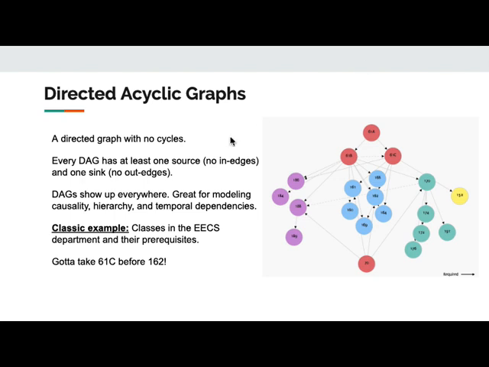This is a very typical example of a directed acyclic graph. This is basically the courses you're able to take in this department. You don't want there to be a cycle in this case, because then you basically cannot take any class in that cluster, right? The arrow here means that it requires this course to take this one. With topological sorting, you can figure out an arrangement so that you can take classes in a certain order so that all the requirements are fulfilled before you take the next class.